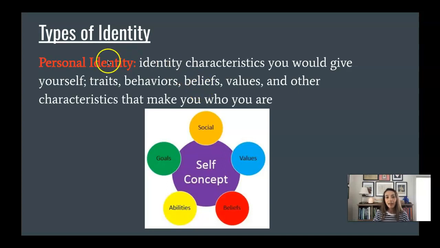Do you have certain behaviors that are characteristic of you, or say your family, the group perhaps that has raised you? Do those characteristics make you a little bit different than, say, another person or another group of people? Okay, that's an example of personal identity.